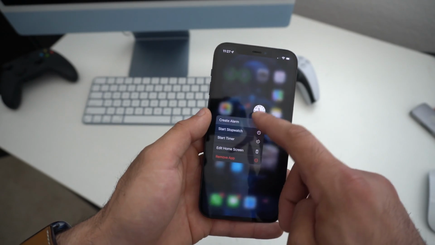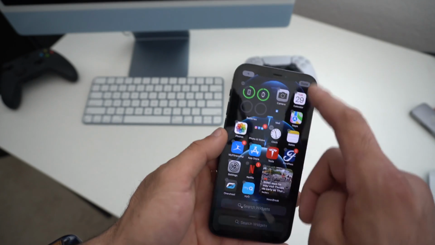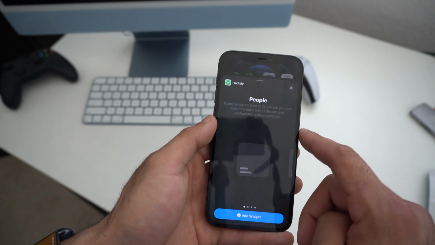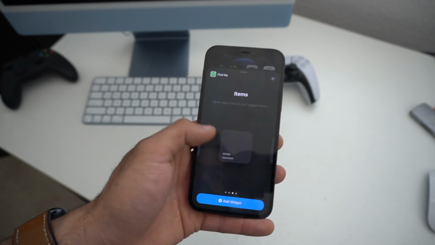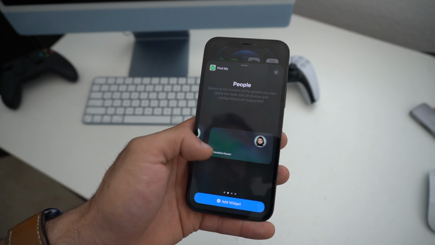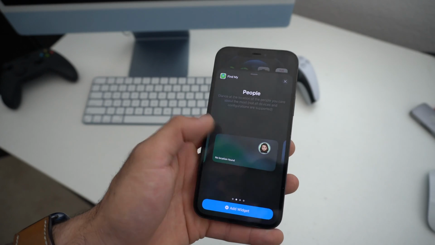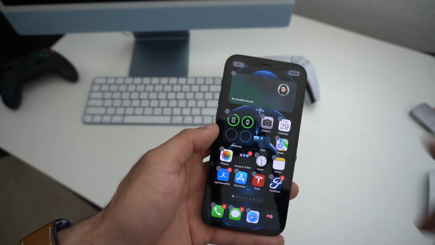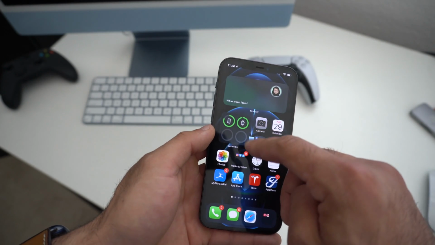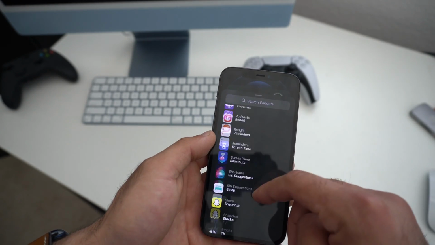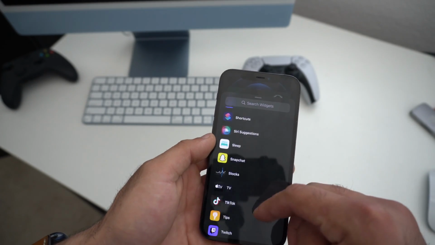Now, while we're at the home screen, if you enter wiggle mode by just doing that, tap the plus icon, there is two very helpful widgets. The first one is the Find My. So if you use a lot of the Apple AirTags, you can literally add your favorite item right here that you need to track on a daily basis to the home page, just like so. It's still in the beta, but right now these are little shortcuts. Hopefully by the time you're watching this video, this is fixed.